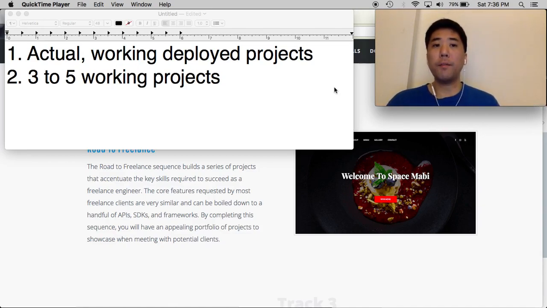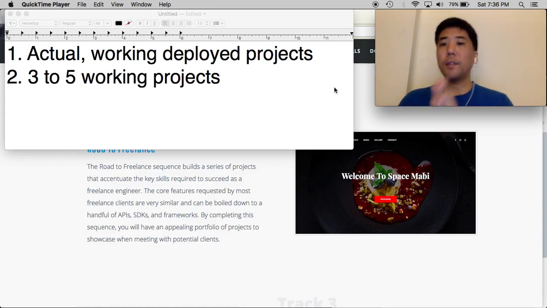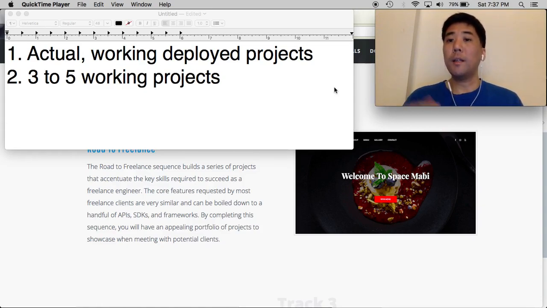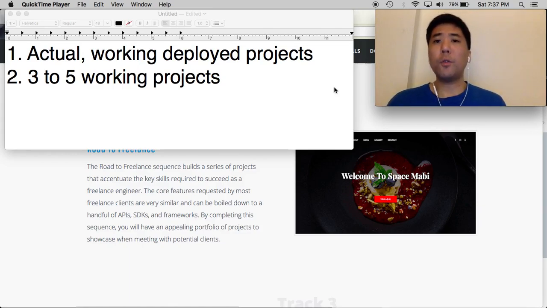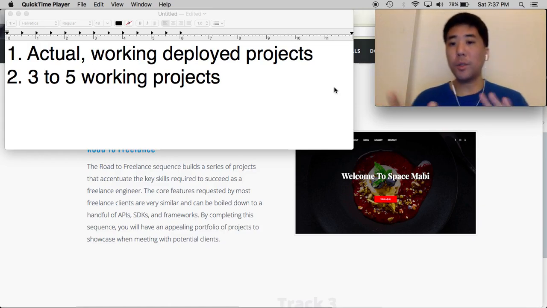And going back to my video one, selecting a track, one of the most common beginner mistakes is to conflate the two tracks, not even realize that there's a distinction between these two, and accentuate the skills in one area that really belong in the other area. So the most common example is building a full stack Node, React, Redux, Express application on DigitalOcean with a Mongo database for like a dentist. That's way too much, and this is a common beginner mistake, to conflate the two tracks. So make sure you don't do that.